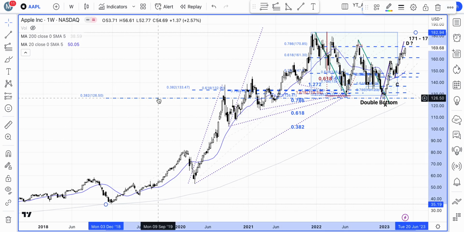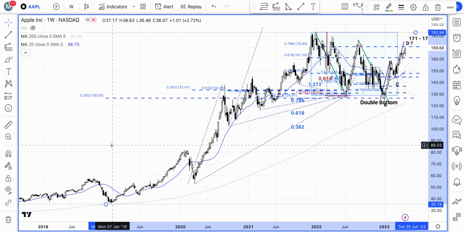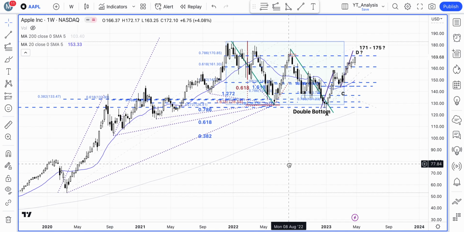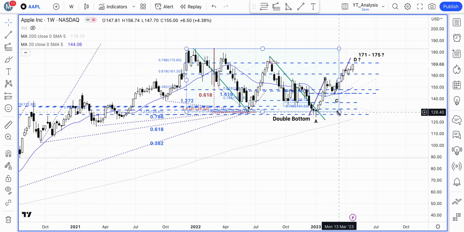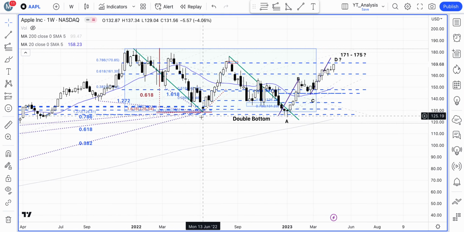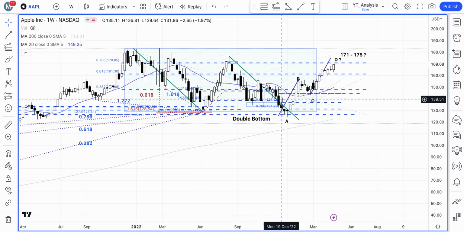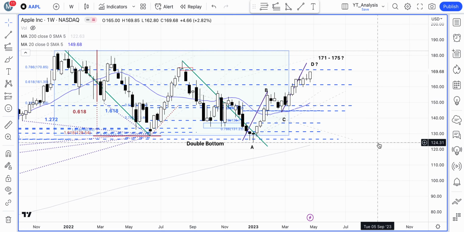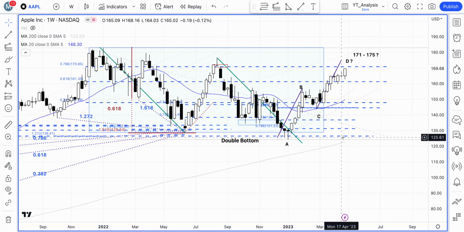In fact, this 38.2% retracement going back all the way to the beginning of 2019, so almost the end of 31st of December 2018, which we'll have a look at on the monthly chart in a moment. This is really important. So what we have seen is that price came back here, retraced really high. It came back and tried to take this level to the downside. Price was not able to do that and rallied back up. This level is really key.